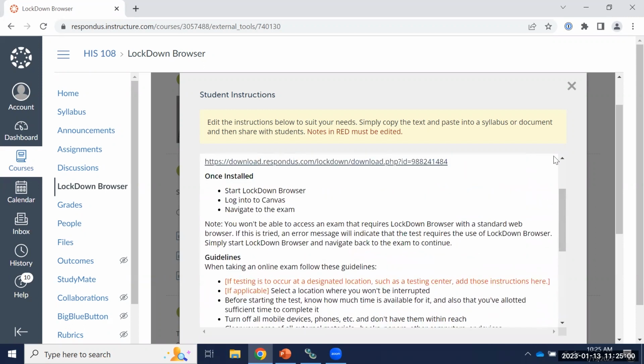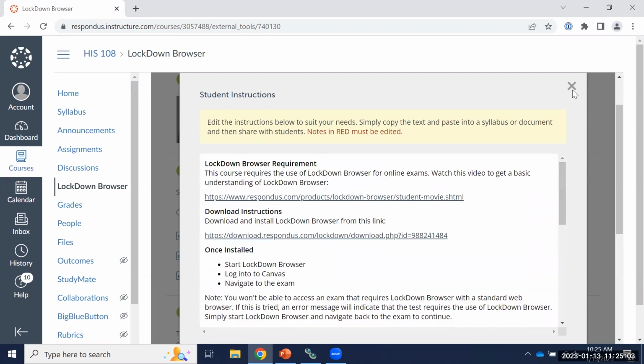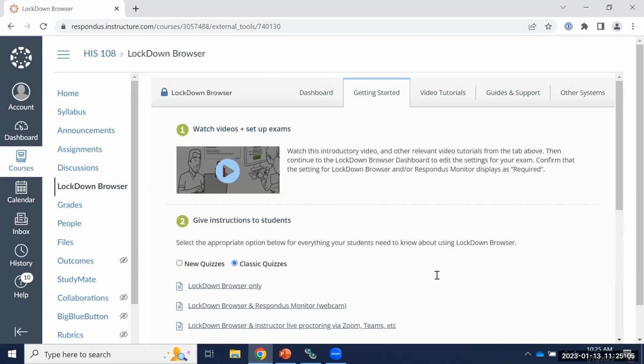The other thing is make sure to set up a practice quiz and require it if you can. Leave that practice quiz open and available so students can return to it whenever they need to. This is a great opportunity for your students to try out Lockdown Browser in a low to no stakes environment. It really helps the student get familiar with the technology, but also to understand your expectations for the exam. And it also gives you an opportunity to allow students to fumble a bit.